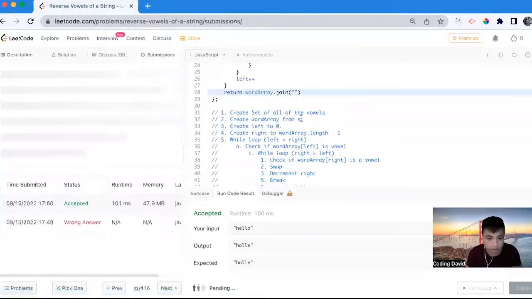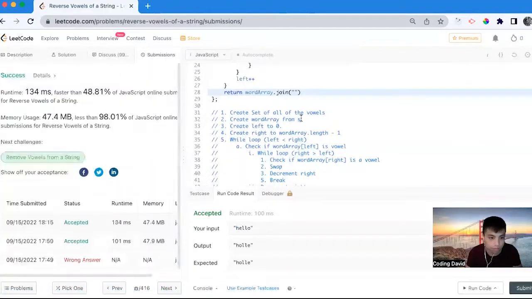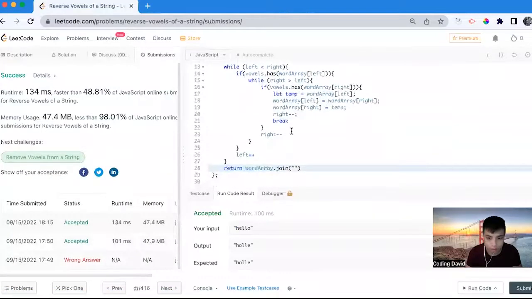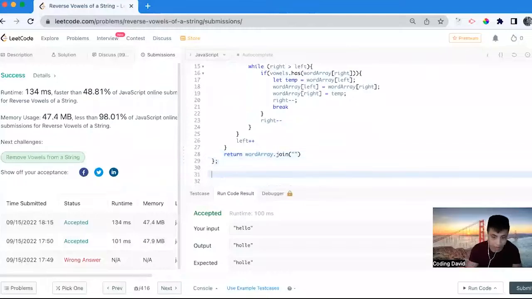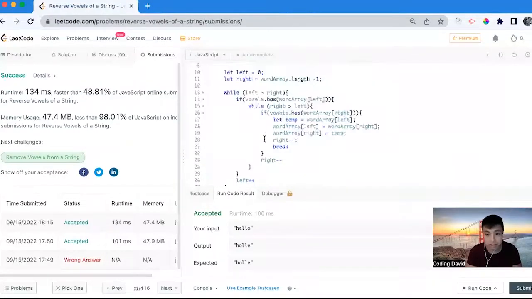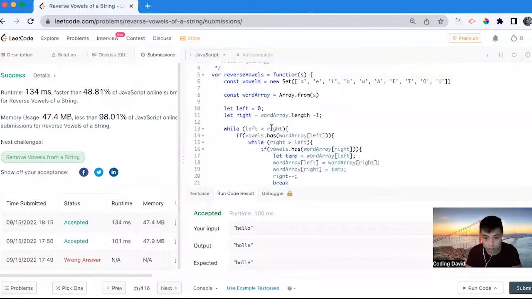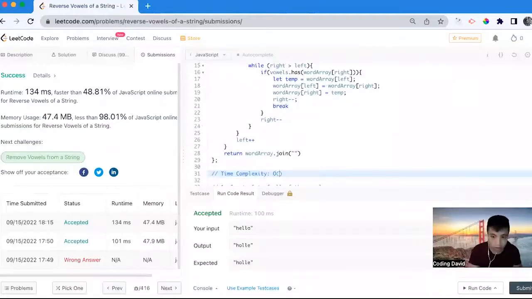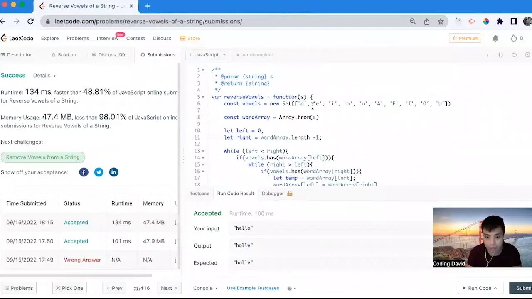Great. And there we go. So the time and space complexity: since we are looping through this all, even though this is a while loop inside a while loop, it doesn't overlap. So it's going to be O of n, where n is the length of s.